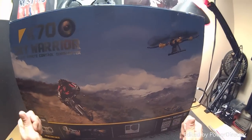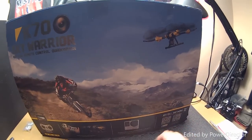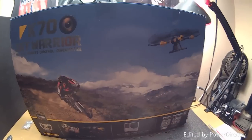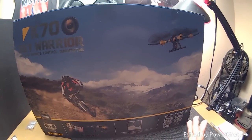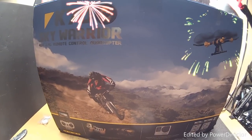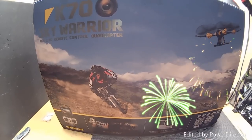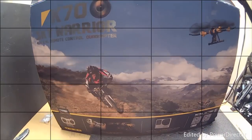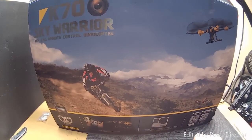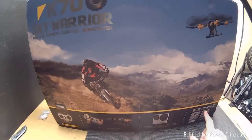I'm also going to compare this side by side to the Syma X8 for a little size comparison. These are things I think are important that a lot of people don't seem to include in their videos. A lot of these guys have all this fancy editing stuff — great beginnings, endings, little watermarks. I'm not that great at video editing, as you guys can tell, because in the corner of all my videos it says Power Director.